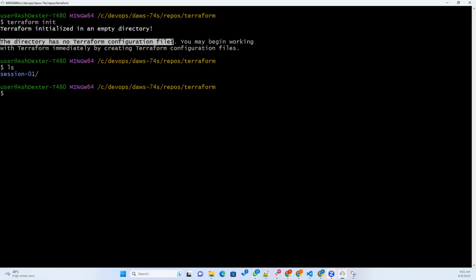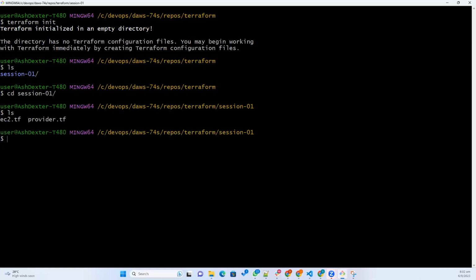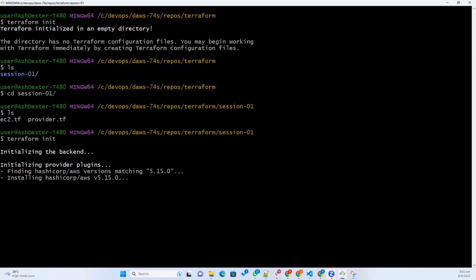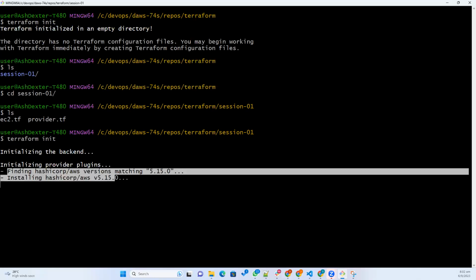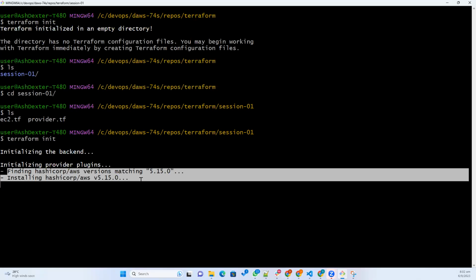You need to give Terraform commands in the directory where you have .tf files. Okay, go to that directory. Now I have .tf files. Now you can give terraform init. Okay, you can see now it is trying to download the plugins.